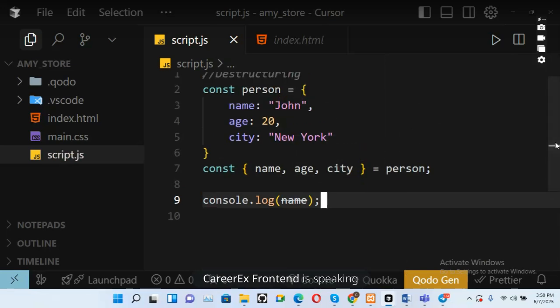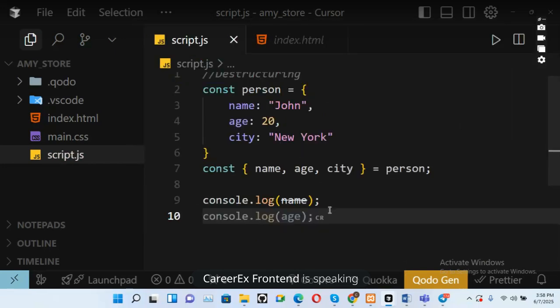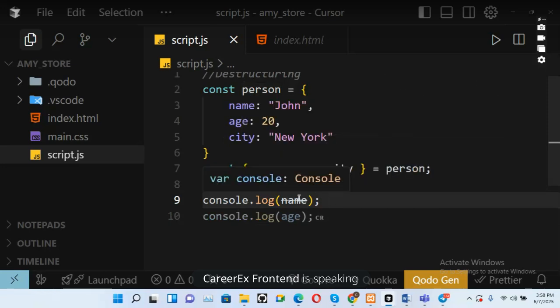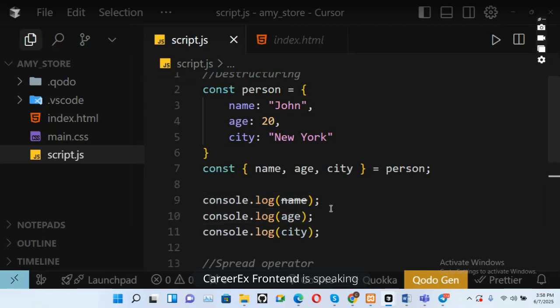Now, whenever you want each of them, all you need to do is just write name, and the name inside will be what is printed out. You don't need to be doing person.name, person.age, person.city. It's not needed. So to access this object data set, you would perform this form of destructuring, then use the name of the data you want at any point in time and enjoy yourself. So you can see name, age, and city.